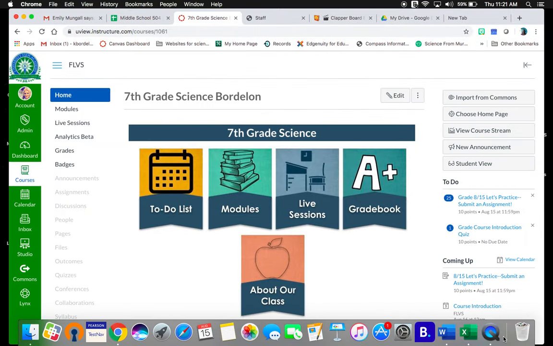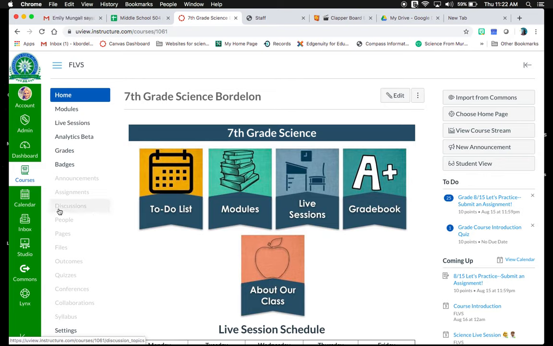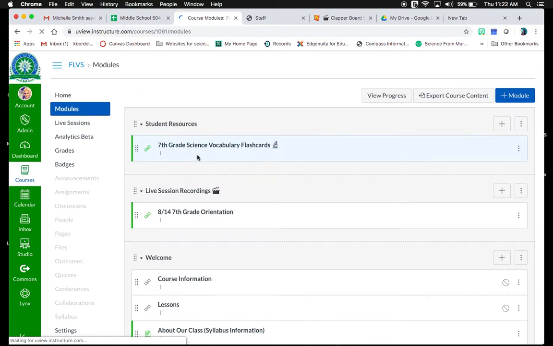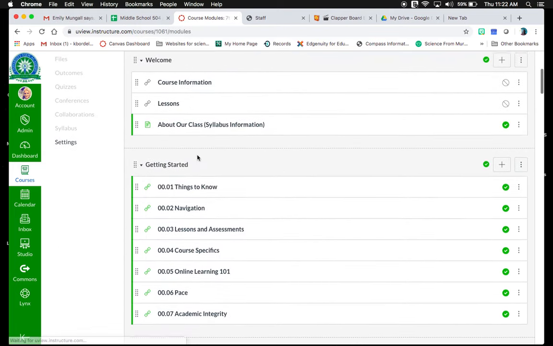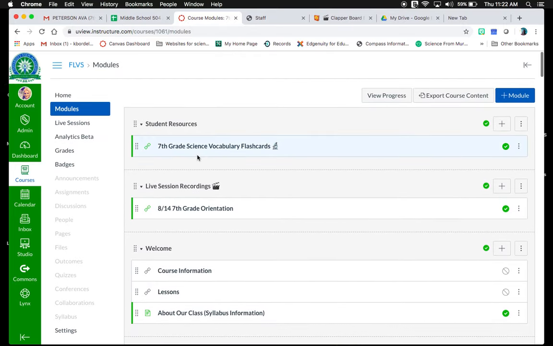So this is what your science module should look like when you go into your science course. Remember, there are two ways that you can get to your work every day. Not a bad idea to always use the modules, to take a look at your modules, and you should see all of your modules, and this is a way that you can always go back to anything. So if you need to go back to a lesson or back to an assignment that you may have already completed or already passed up, you can go back through it this way.